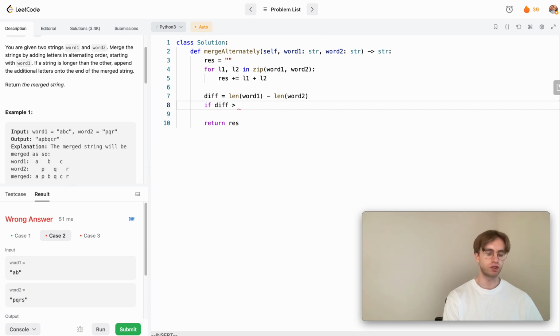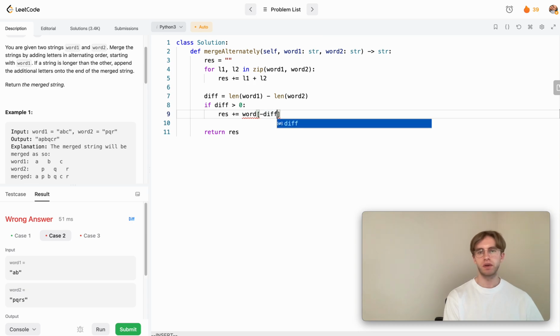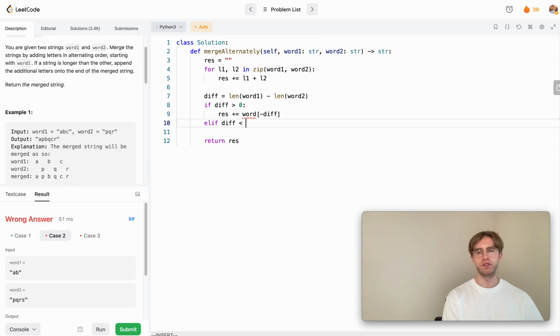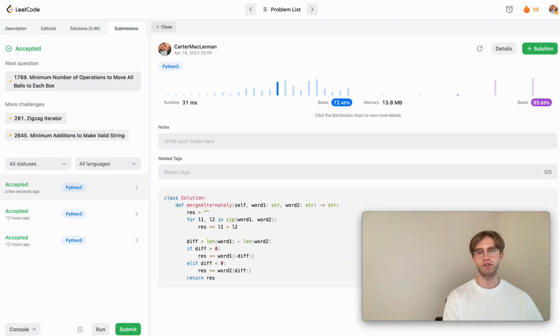So we say, if the difference is greater than zero, then we know that word one is longer than word two. This will output positive two, so we want to slice this string so we get the last two characters. We can do that by using the slice operation and negating it. We grab the remaining letters, and how many extra letters there are is marked by this difference. Otherwise, if the difference is less than zero, then word two is longer, so you do the exact same thing but for word two, like so. You just have to add a colon operator so you can grab multiple of them. Great, that's the first way you can do this.